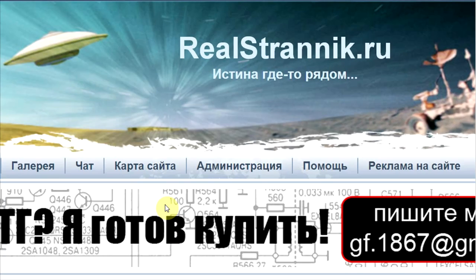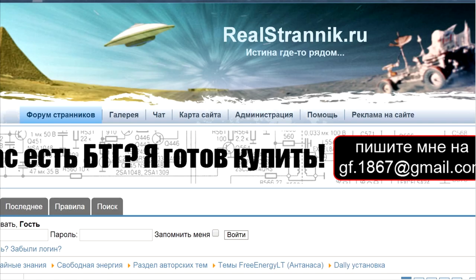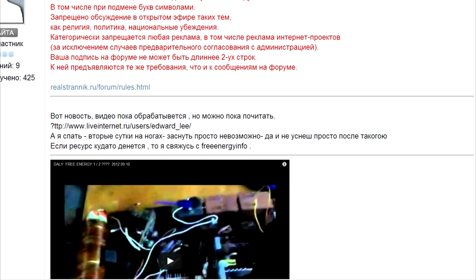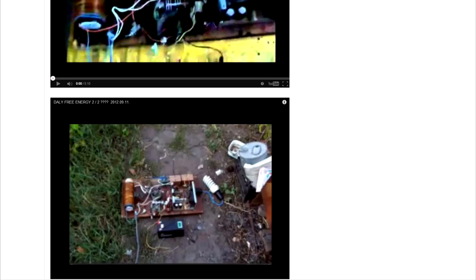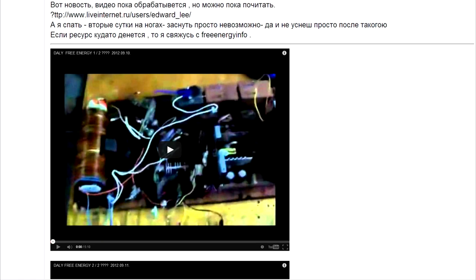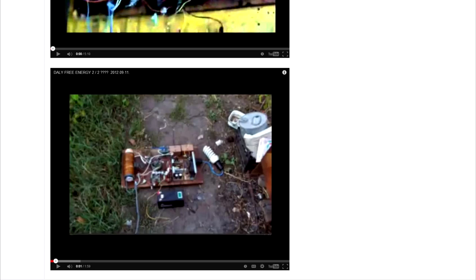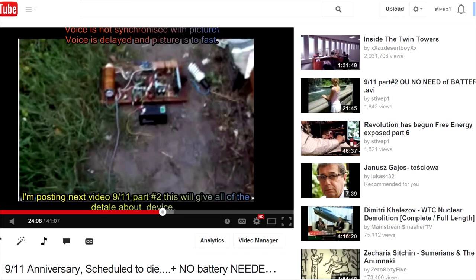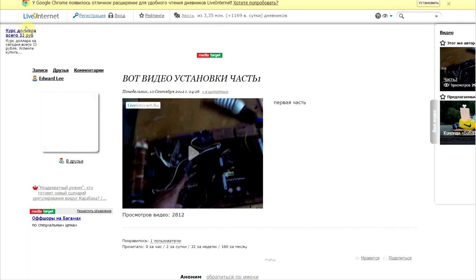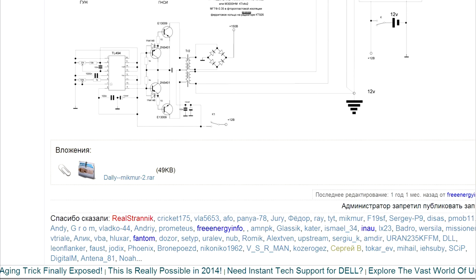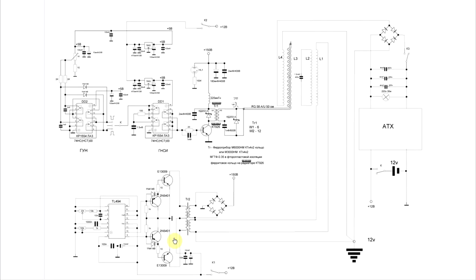I don't care. Daly, part number 2 of free energy device using 1 impulse to start. Those are the information from the previous video, where to find other clips and understand how it works. So, I'm going to explain more, a little bit different, as what I did in the part number 1.